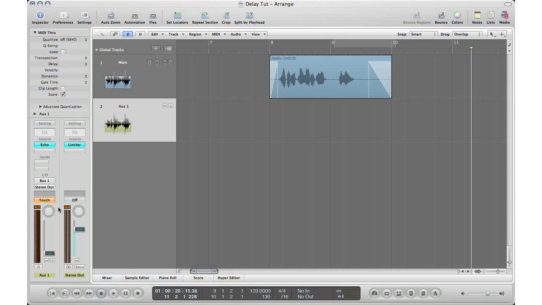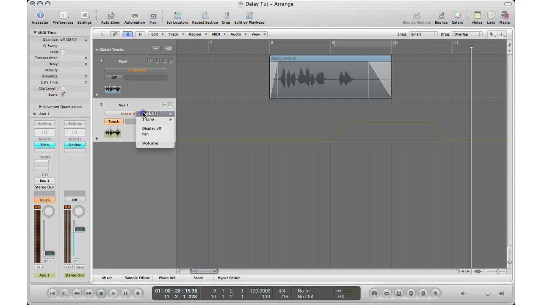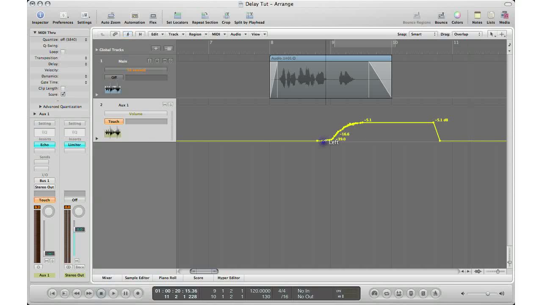All right, so as you could maybe tell, it picked up some of this word in the delay, and I don't like that. So I can go be more precise by hitting A on my keyboard. Brings up the automation window. Go to the automation that you recorded, which is the volume. And I'm going to change some stuff here to make it more accurate. Now let's hear how that sounds. Let's make my last word delay. Yeah, that sounds better.